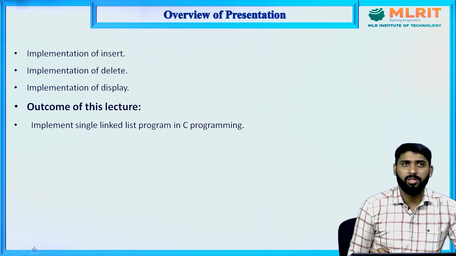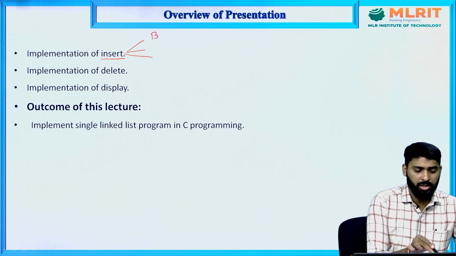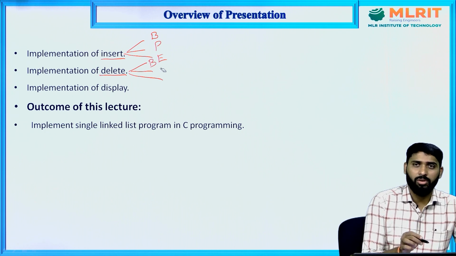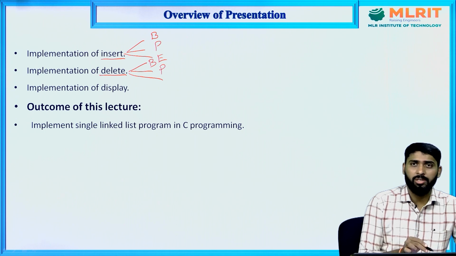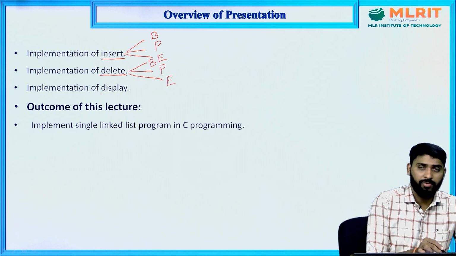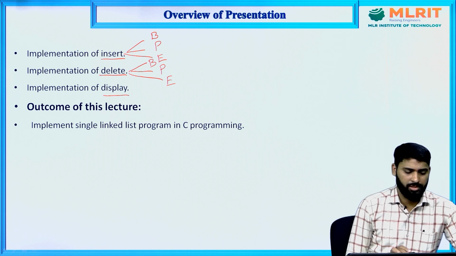So, overview of the presentation: we are going to implement the insert function. The insert function has 3 cases: insert at the beginning, insert based on position, and insert at the end of the list. And we are going to implement a delete function. Here also we have 3 cases: delete a node at the beginning of the list, delete a node at a specific position, and delete a node from the end of the list. And we implement a display function to print all the elements in the single linked list.